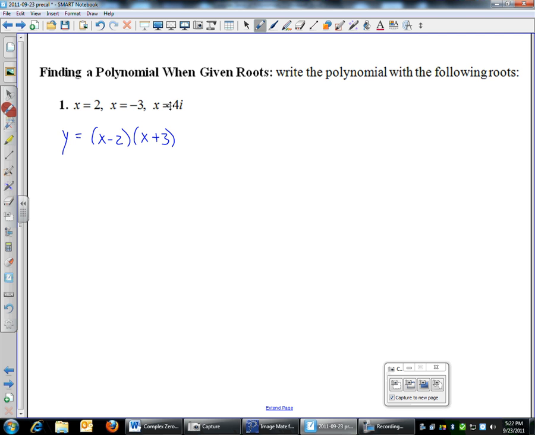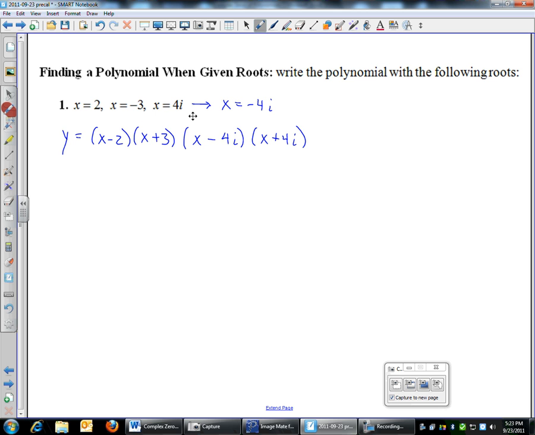Now where it gets a little bit fuzzy is with this new stuff. If x equals 4i is a root, then I can automatically conclude that x equals negative 4i is also a root. They always occur in conjugates. So even though they only gave us 3, I know there's a fourth one, the conjugate. The way we always get the factors is it's always x minus whatever the root is. In this case, x minus 4i. The other factor is going to be x minus negative 4i, which is x plus 4i. And that's where we're going to start writing our polynomial.